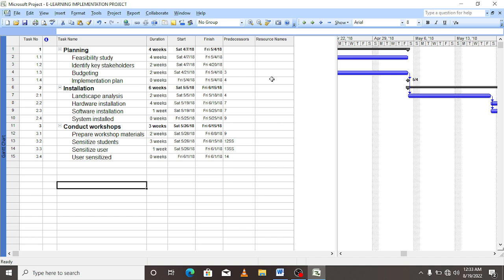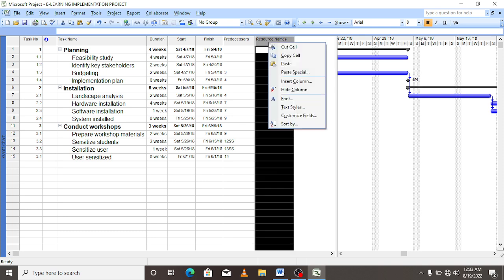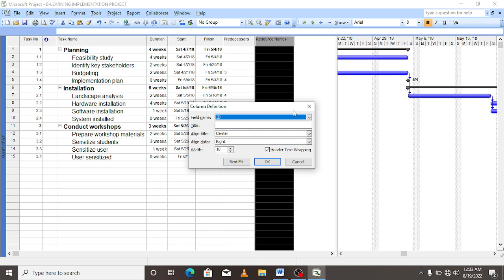So to do that, you come here under resources, you right click, and then you go to insert column, then you look for field name, you search for resource initials.